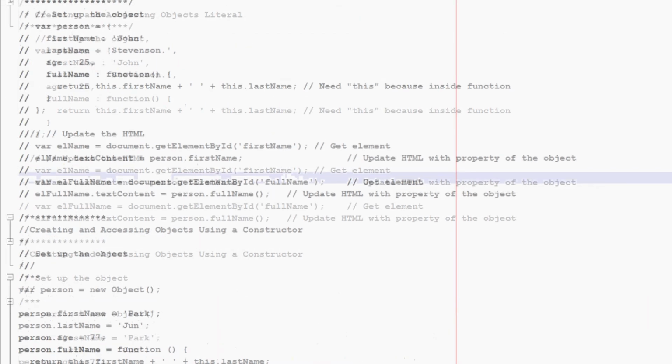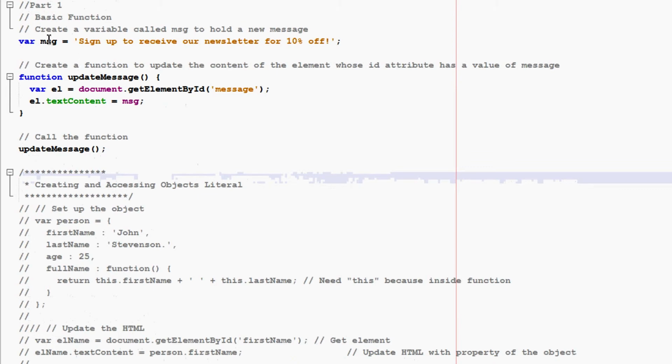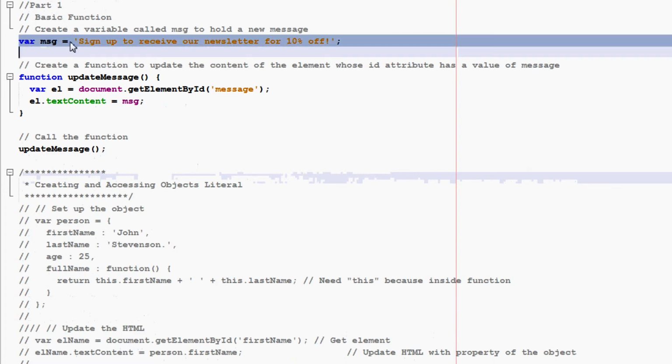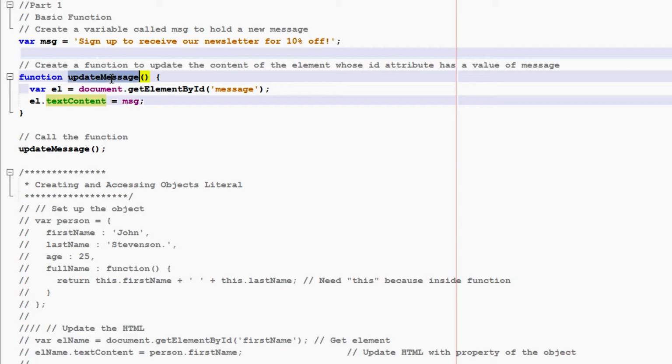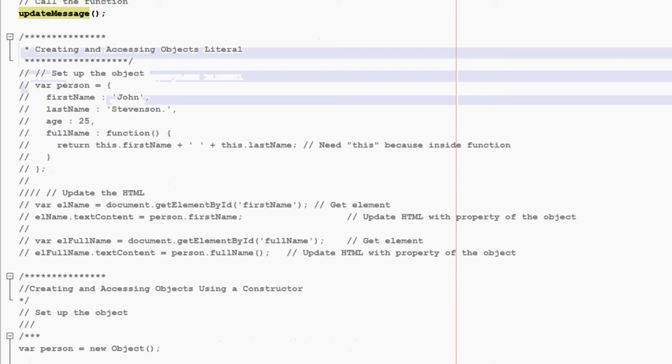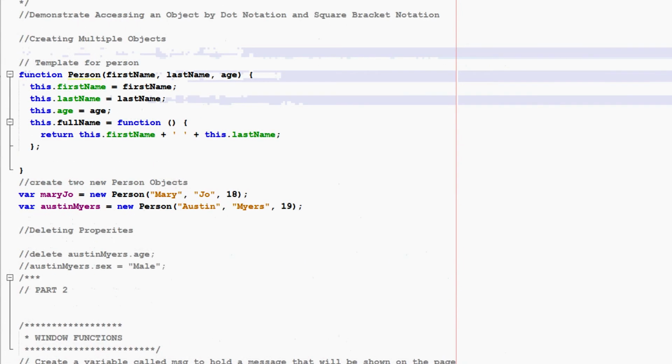And at this point, I want to talk about this real quick. So right here, we have this variable declared outside of all these functions. So this is called a global variable. It means it can work anywhere. Now, anytime you see a variable declared inside a function, those are local. Those you won't be able to access outside a function.